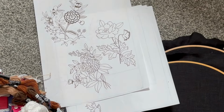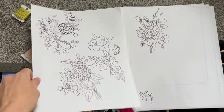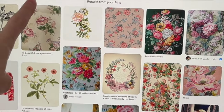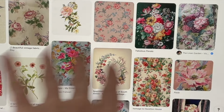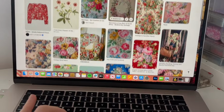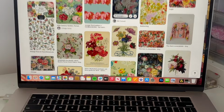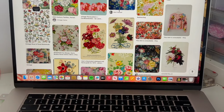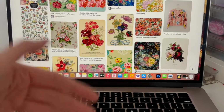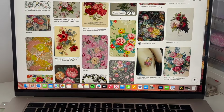I also started making some drawings of motifs. Not too many, I was just messing around. I also have my Pinterest open. I searched vintage florals in my own pins, so there's a lot of different color stories I'm looking at. I like the ones that feel like clusters together, but I also want to create something that's unique and not necessarily just pulling from a previous artwork. I like getting inspired by the way the flowers are moving or the colors in them.